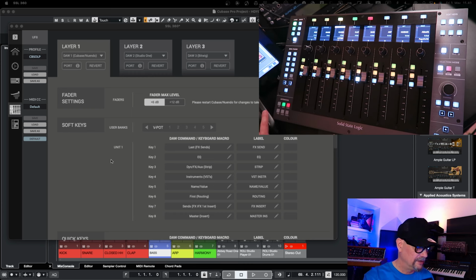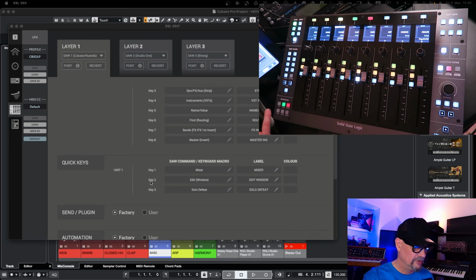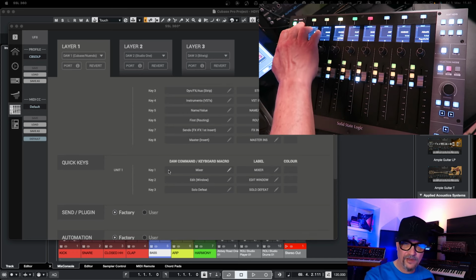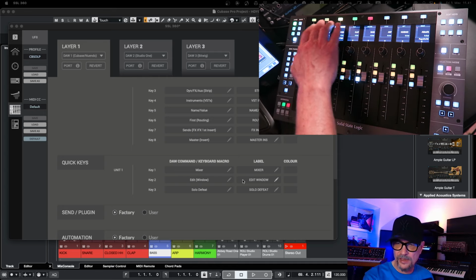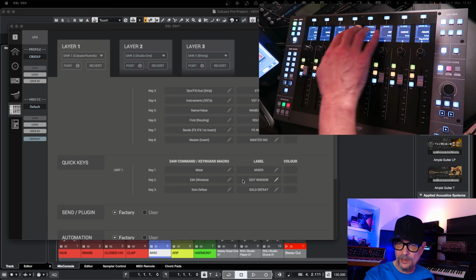As you can see here, I have the application here for my Cubase, and here you can do different types of customization. So you can define what these quick buttons do. You can define what these V-boards do, like you have here.